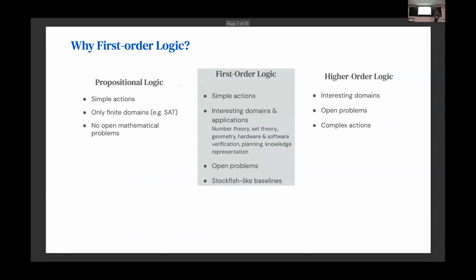and from here we started this project. We were not experts in logic. I had worked a bit in logic, but I was coming more from a machine learning background. But the idea was that we should start from logic.